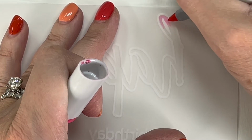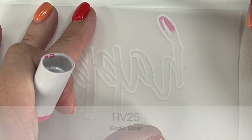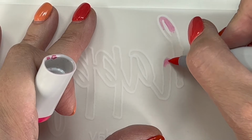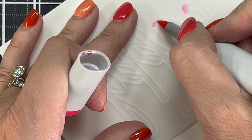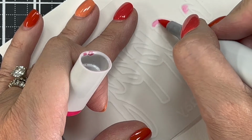I'm going to start coloring this card with RV25, which I'll pop up in the bottom for you. And I'm going to follow the same pattern as the card. So we're going to go in rainbow order, and I'm trying to make each of these letters almost like an ombre rainbow. We're going to take it from the top and do every letter similar so it gives it a very cohesive look.